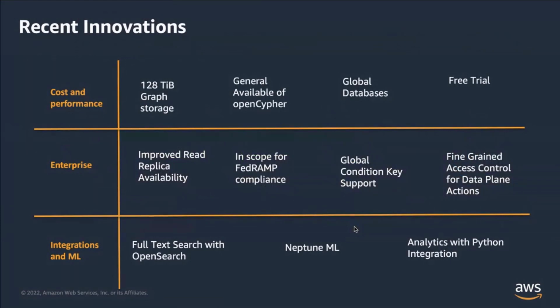Since our launch, we have worked backwards from the feedback that customers have provided us to add functionalities to Neptune that would increase performance and reduce costs, make it even more enterprise ready, and integrate it with other AWS services and technologies to further help use cases that Neptune solves. Let's go and have a closer look at some of these launches.